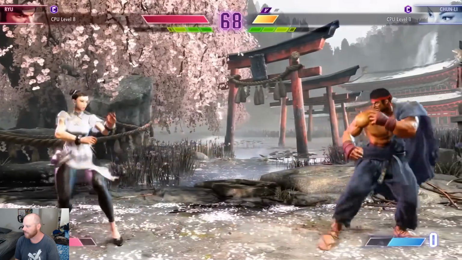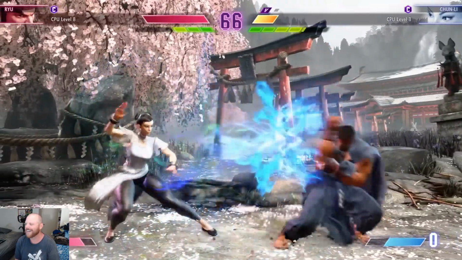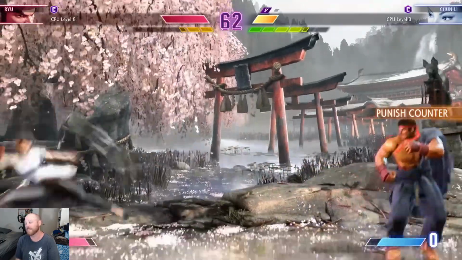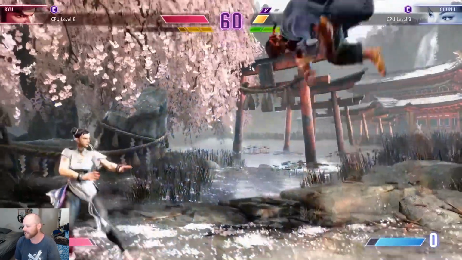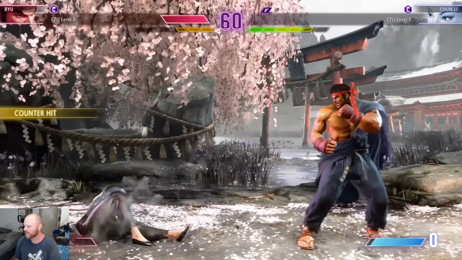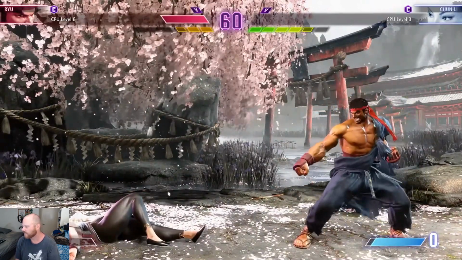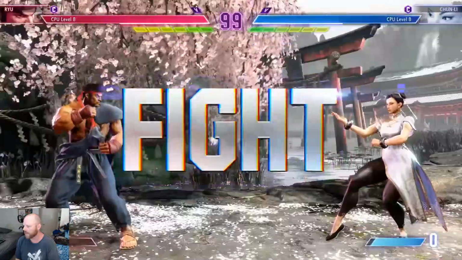Terrible punish. Come on, Ryu. High level. High level. This girl should be dead. I'm glad my girl's not dead, but she should be dead. If this was actually high level in any way, shape, or form. Boom! She'd be dead. There's kind of a strange lack of definition going on in Ryu's biceps.